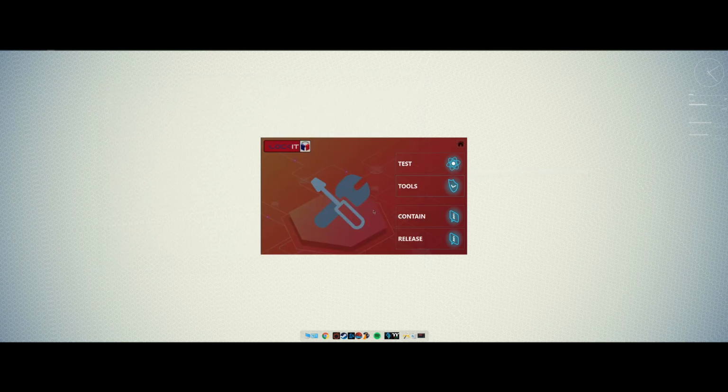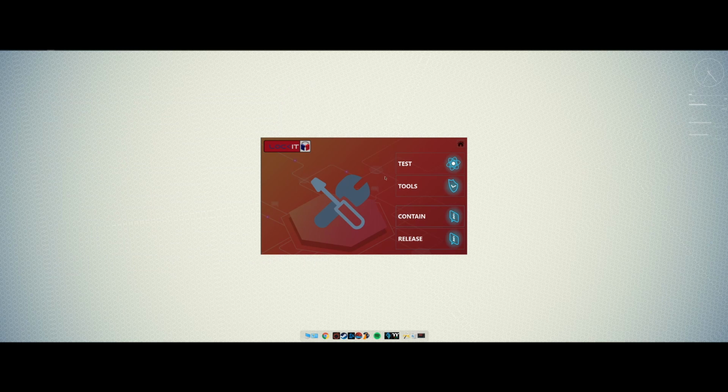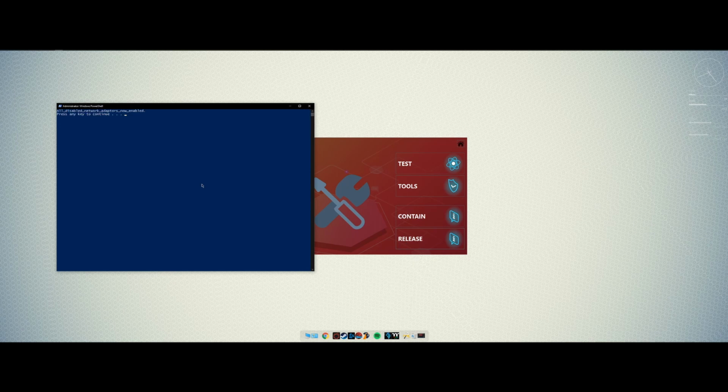And the last one is the contain section and the release section. What this does is effectively disable the network adapters on the host, and the user can select which adapters they want to close. Now this is a VMware network adapter I have. You can close this one, or you can actually close all of them in one operation, or you can exit as well. That's very handy for stopping the spread of any malware that might be on the system and for investigation. Releasing will open up the network connections once everything is deemed to be clean again.